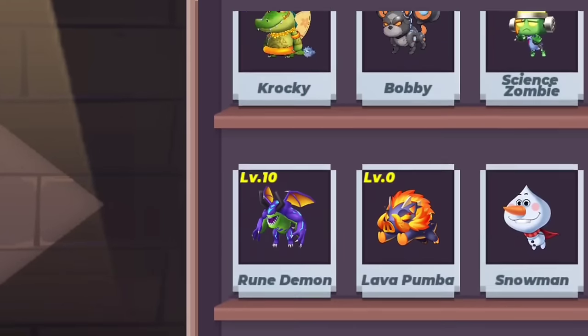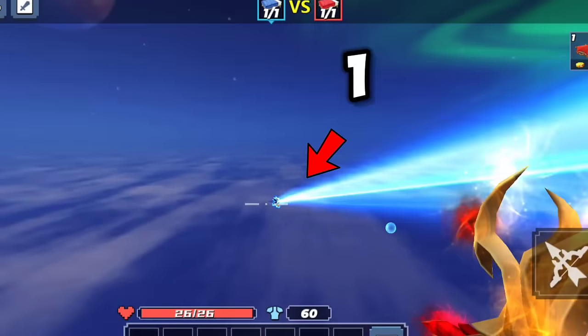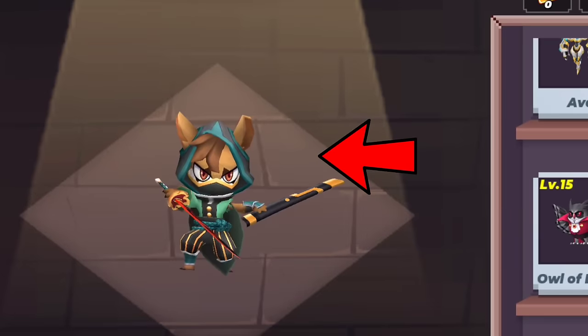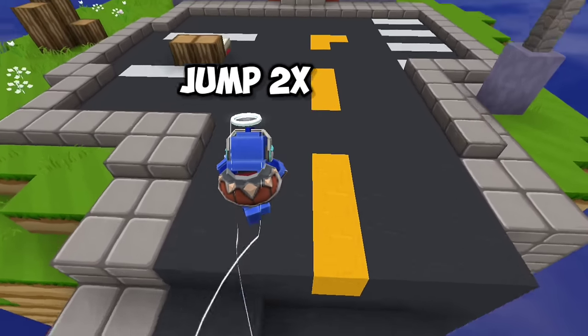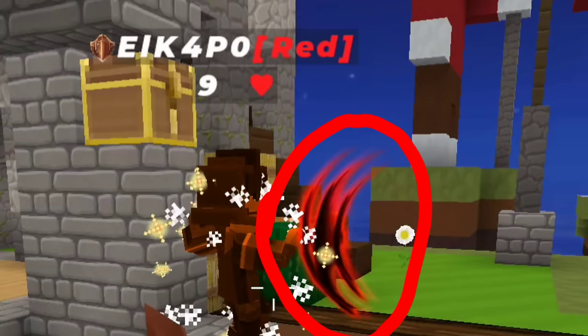There are many types of pets in Bedwars, and each pet has different abilities, like the Assassin pet, which can shoot additional arrows, or the Kato pet, which can make you do a double jump. But there are also pets that are different, but have the same abilities, like Ender Dragon pet and Devil Kid pet, where these two pets can provide additional damage to the enemy.